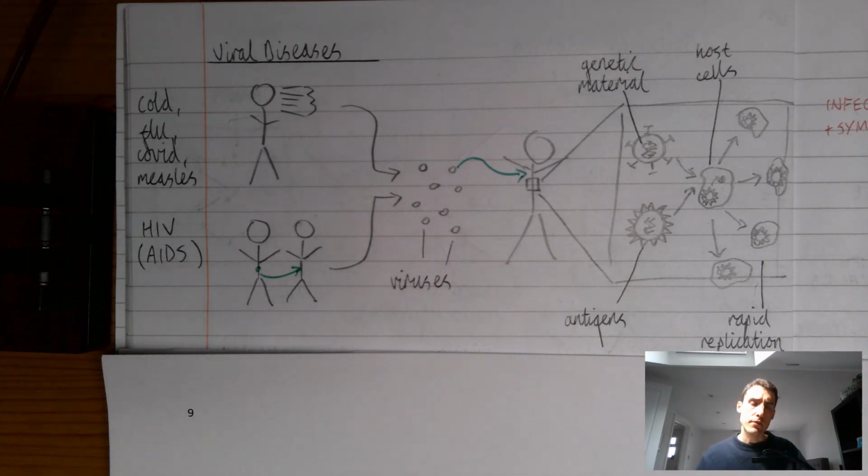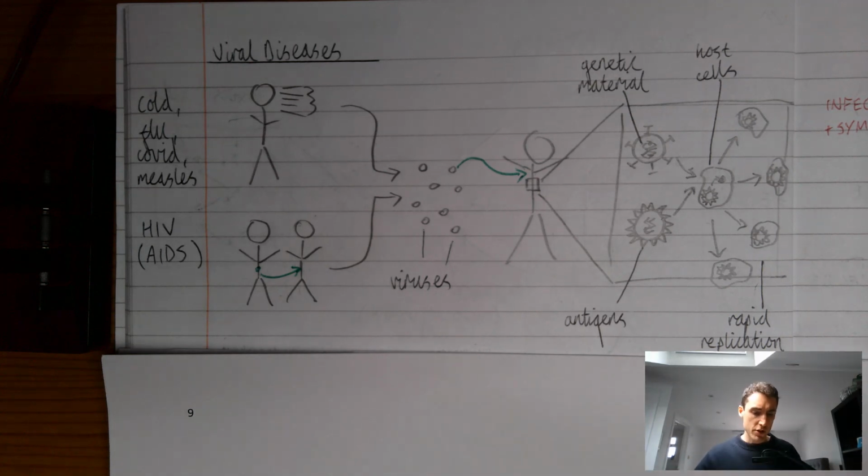Like in the video on bacterial diseases, I think what's important here is to start with concrete examples of viral diseases, show how they can be transmitted, really emphasizing this idea that they are transmitted as pathogens, and that's the big idea of communicable diseases, that there are these pathogens. And once you've shown how pathogens can get inside the body for these particular viral diseases, then you can look at an even more abstract level at the mechanism by which viral diseases actually cause problems inside our body.